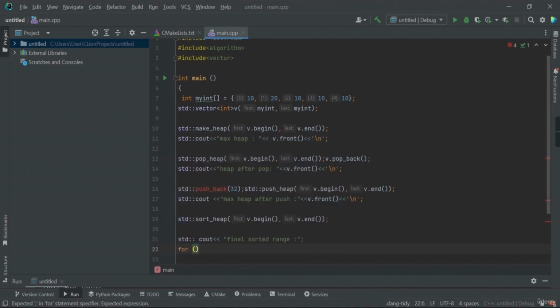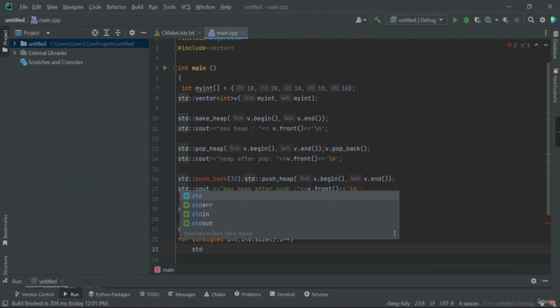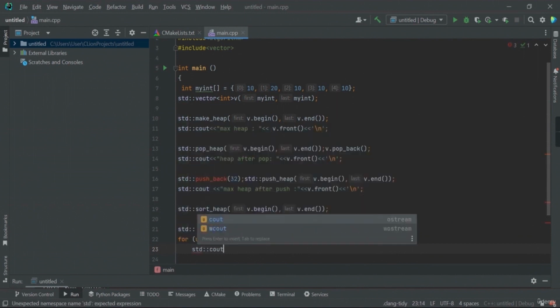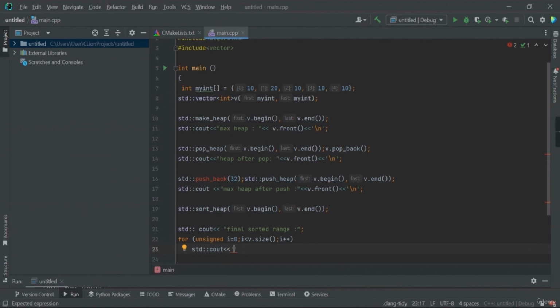For i smaller than v.size, then iterate here and let's print out v[i].